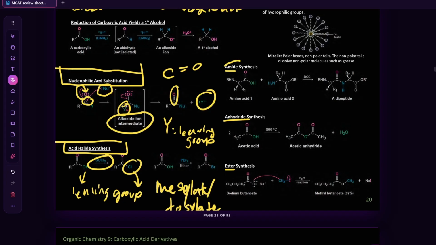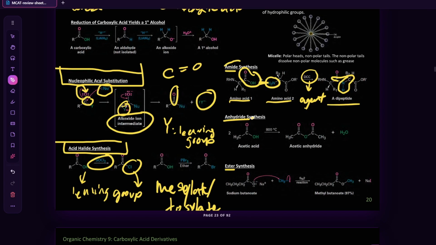And then next, for amide synthesis, this is how your body builds proteins. You have two amino acids coupled with DCC, and that will give you a dipeptide. DCC is the activating agent. It will form an amide bond between the carboxylic acid of one and the amine of another, so this one and this one are going to connect together, which is over here. So that's what's happening over here.